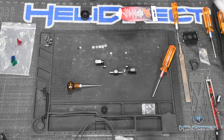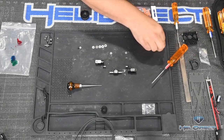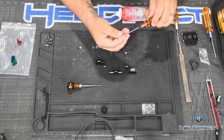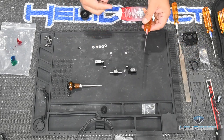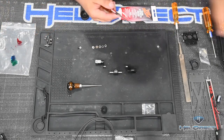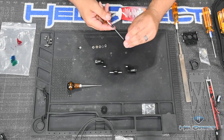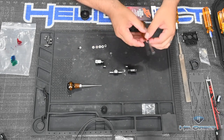Wipe my fingers one more time and then wipe this driver off. And then what I'm going to do is get this bolt on this side here and get some blue Loctite on it, really pushing that into the threads. Take this washer on the outside, slide that on there. All right, so now I've got that set.